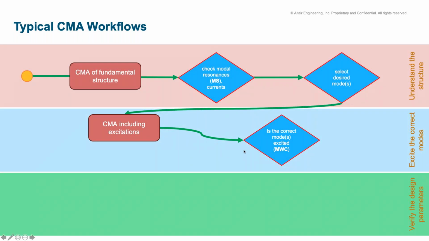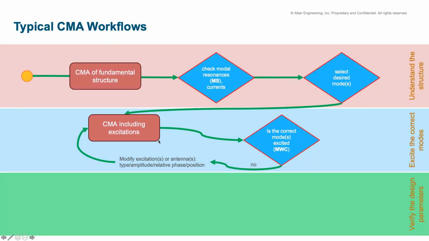And at this point, we start looking at how the antenna will couple to the modes that we want to excite. We may move the antenna to specific positions to try achieve certain modal excitation. And at this point, we're going to be working extensively with the modal weighting coefficient, because this tells us how successful we were in our attempts to excite certain modes.